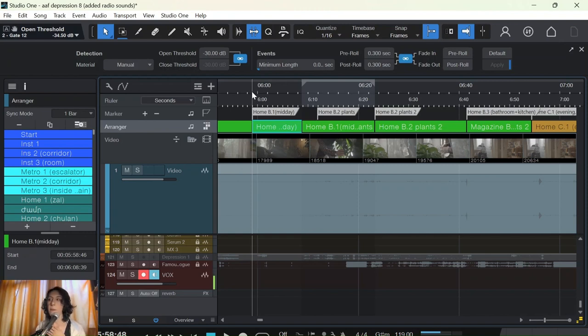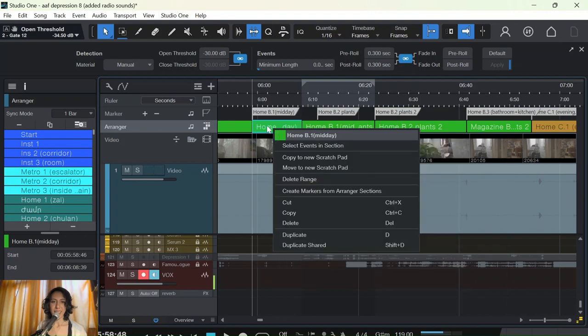If you want me to do another episode on markers and arrangement, the setup of sound design when you work with an animation or a video or a film, just let me know. I will be happy to do that in Studio One because it's extremely easy, not at all time consuming, and also fun. I love that part of the project when you are just organizing everything before starting. Anyways, you can also color code everything you do.